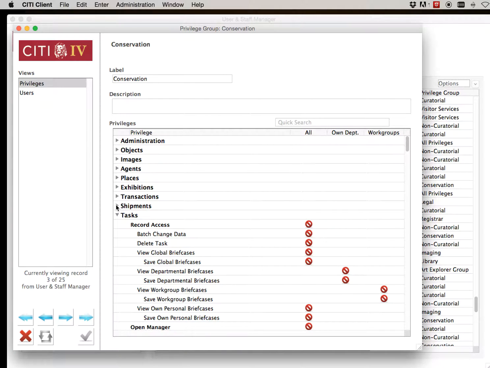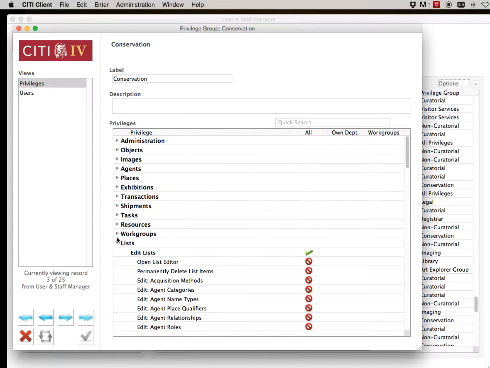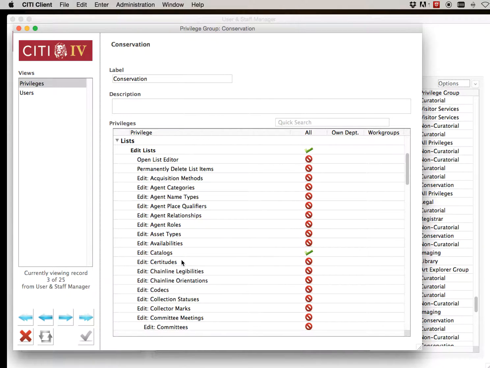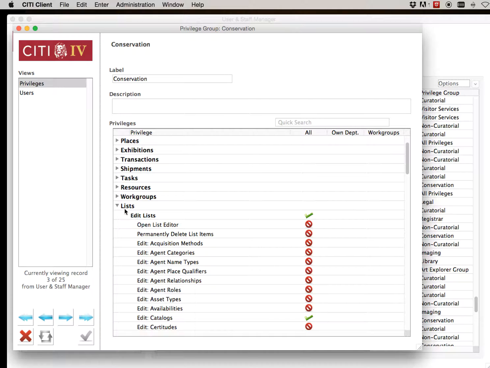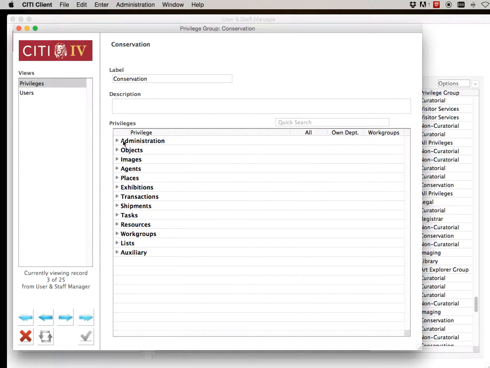Exhibitions, transactions, shipments, tasks, resources, work groups, which we'll talk a little bit more about later, lists, the ability to edit control lists that are used for fields, and an assortment of auxiliary privileges, such as creating an image order or opening user windows, user message windows.